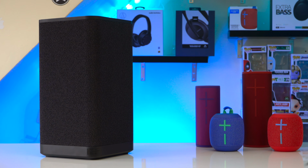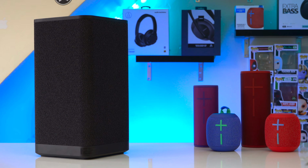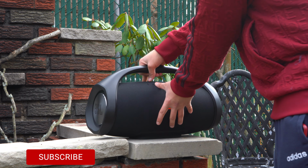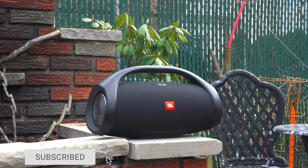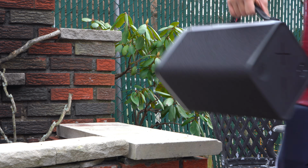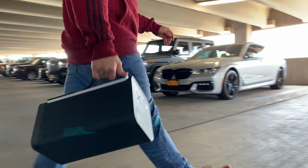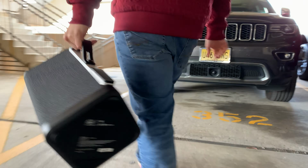So price-wise, the UE HYPERBOOM retails for $400. So naturally, its most direct competitor is the super popular JBL Boombox. But nonetheless, the HYPERBOOM is UE's most expensive speaker in their lineup. But I think it's well worth the money. So if you want to pick this speaker up, it'll be linked down below.